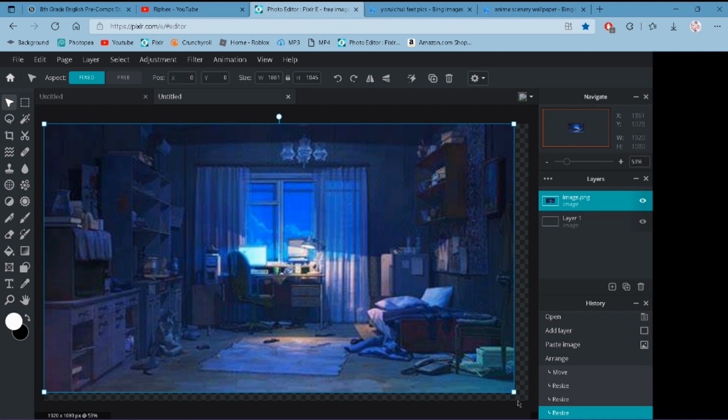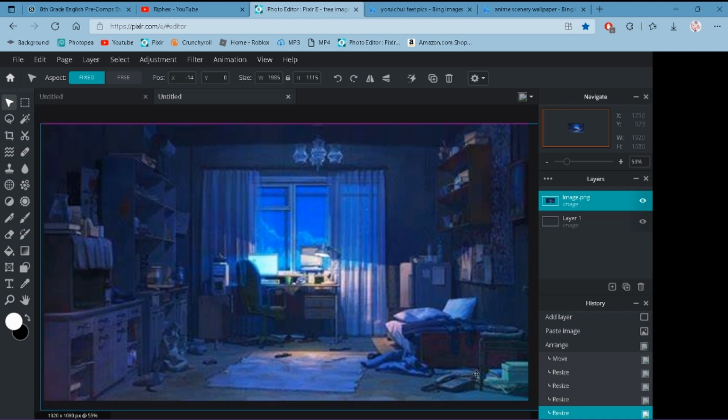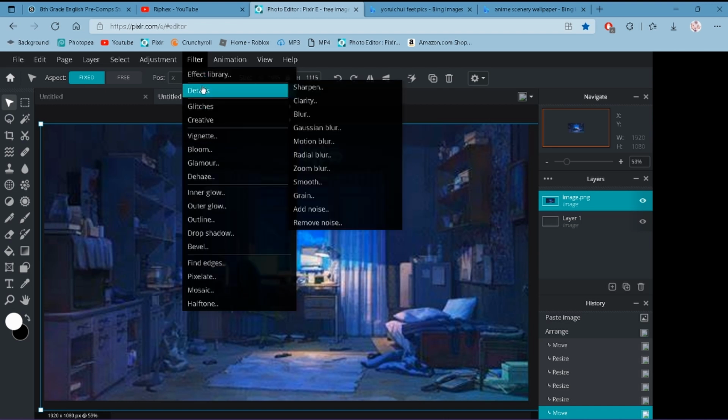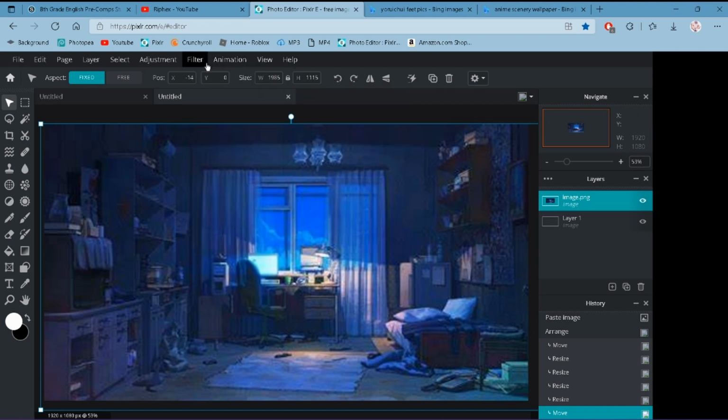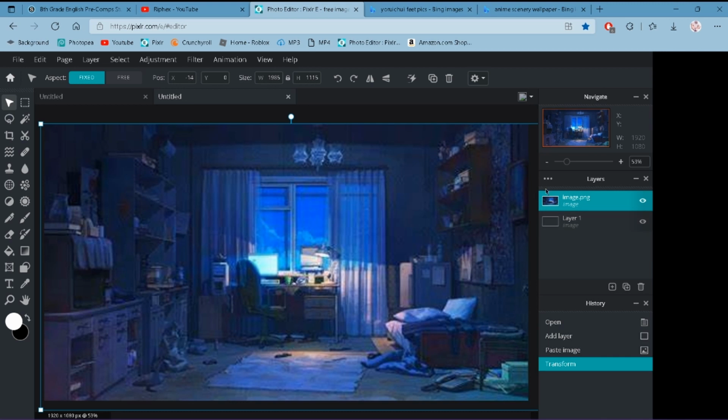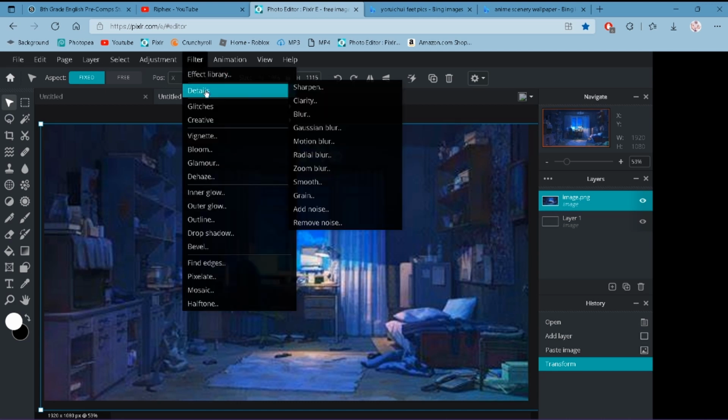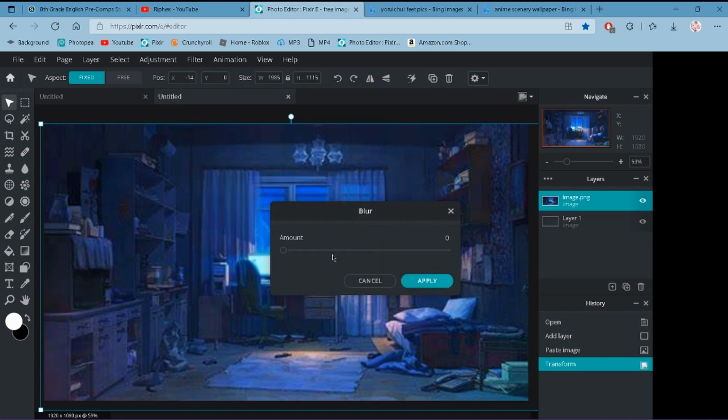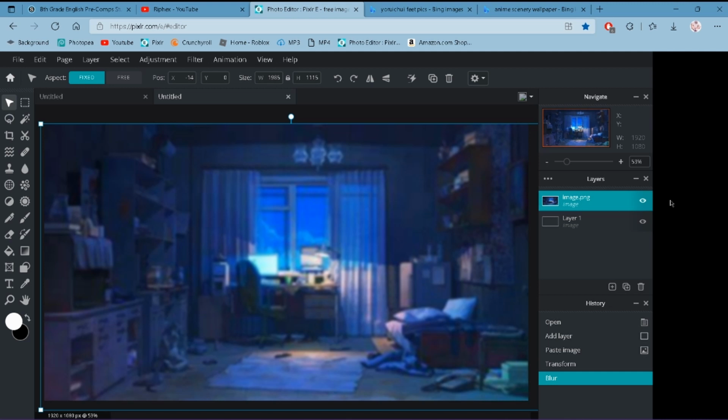And now this image is a bit low quality. I don't know if it's supposed to be like that, but it doesn't really matter, as I'm going to blur the background a bit just to make the character that I'm gonna put on top of it pop out more. So if you want to make your background blurred, first thing you want to do is make sure the background is selected. Go up to filter, go to details, and go to blur, and now I can add a bit of blur on this picture. Now I'm gonna add about 25 blur. It just seems like a nice amount.